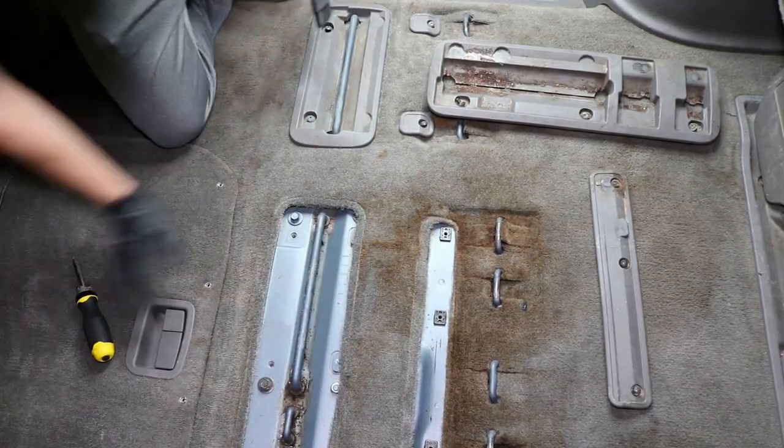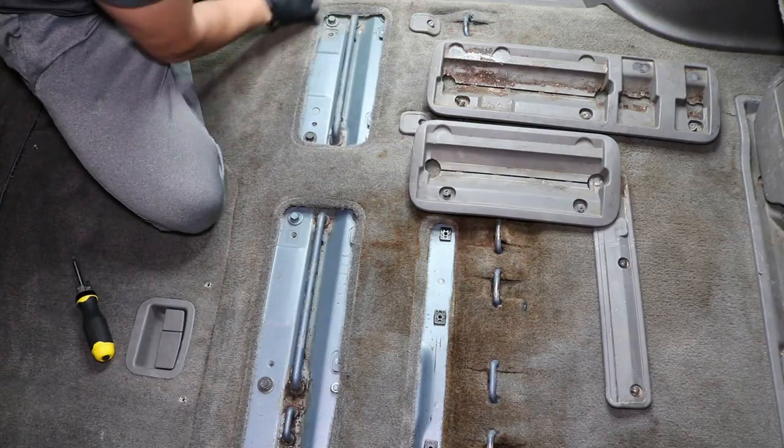And as you can see, if we wouldn't have removed all those plastics, we would have left all that grime under there.